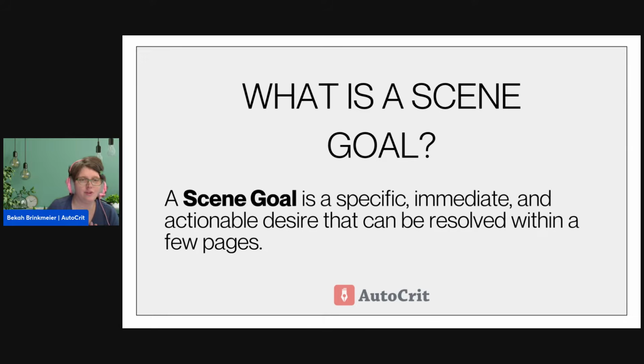So, what is this scene goal? A strong scene goal has to have three things. It needs to be immediate, so it's happening right now. It needs to be specific, which is measurable, and active, which means it is requiring some action to happen. We want to move away from vague desires like she wants happiness, and towards something actionable like she wants him to sign the divorce papers today. You know, a great goal is something that we could actually watch happen on the page.